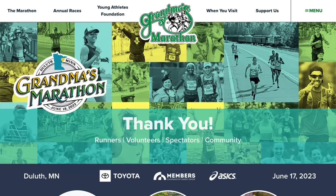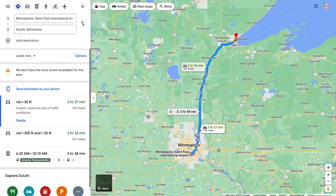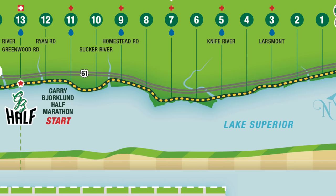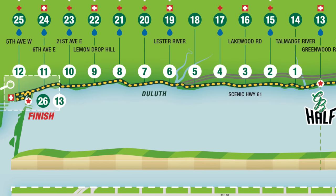Let's start talking about why I picked Grandma's Marathon to begin with, because it's not easy to get to and there's not a ton of hotels. I flew from Chicago to Minneapolis and then got a rental car and drove two and a half hours north to Duluth. But the reason why people go there is because it is a generally downhill course — there's really only two notable hills throughout the course, and otherwise it's gradually downhill, which is really nice.